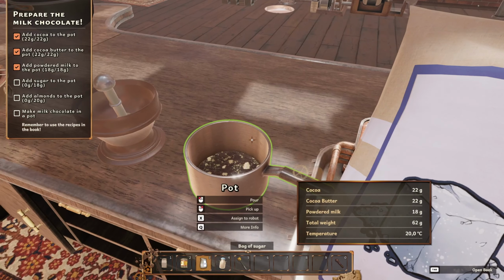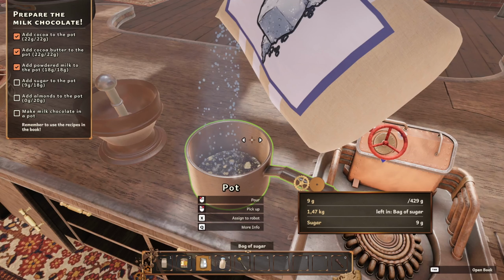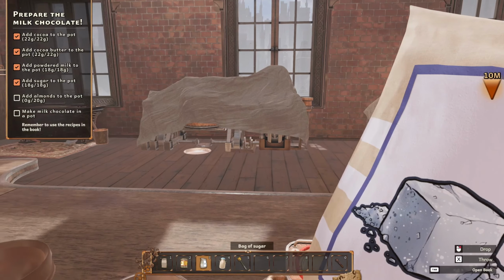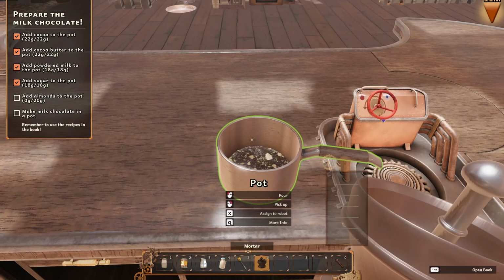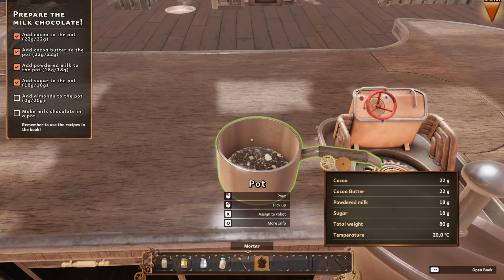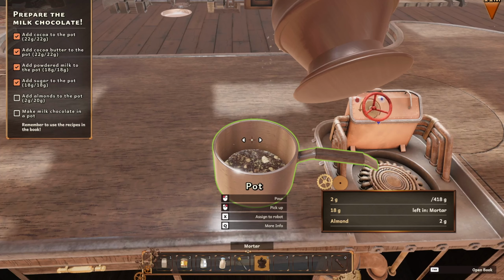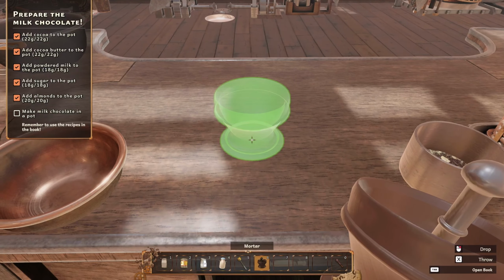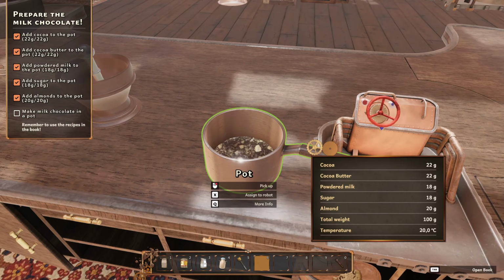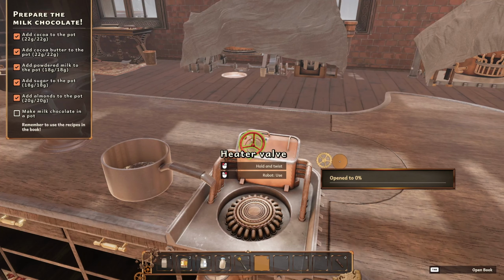Beautiful. And then we add the sugar. We need 18 grams. Then the almonds. And then we need to do 20 grams. Then make milk chocolate in the pot. So remember to use the ingredients in the book.